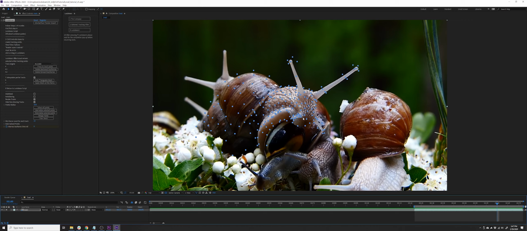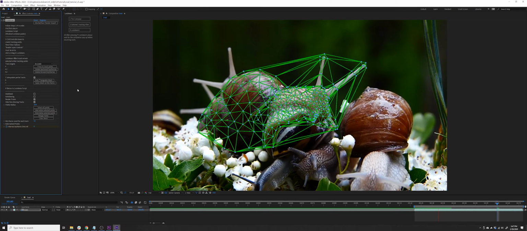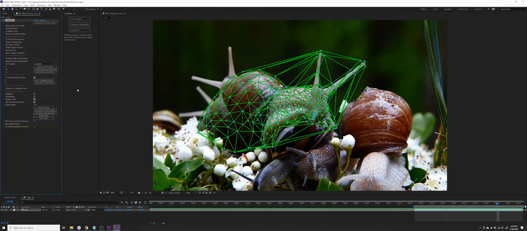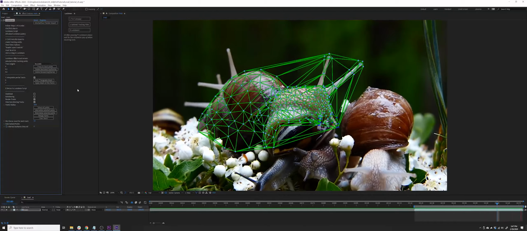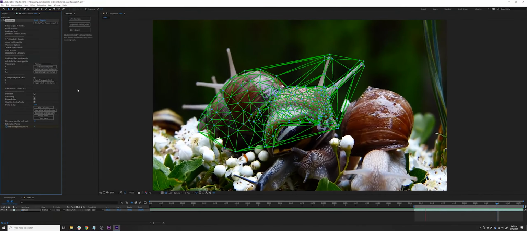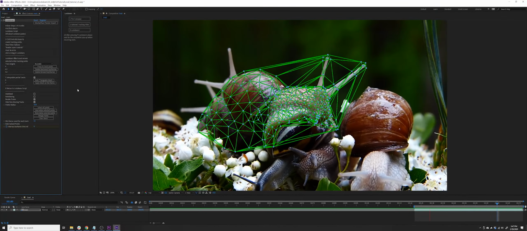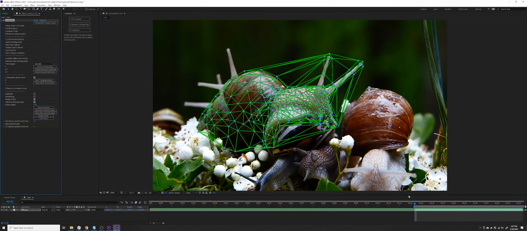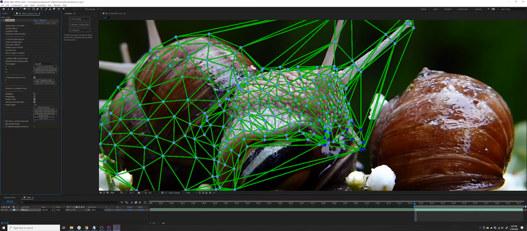I think this is a good frame because you can see some of the snail's face. I'm going to auto-triangulate the mesh, and just out of curiosity, I'm going to play this and look to see how the mesh is following. For the most part, it looks very good, except the only real glaring error I can see is on the first antenna. It looks like the triangulation was bad.